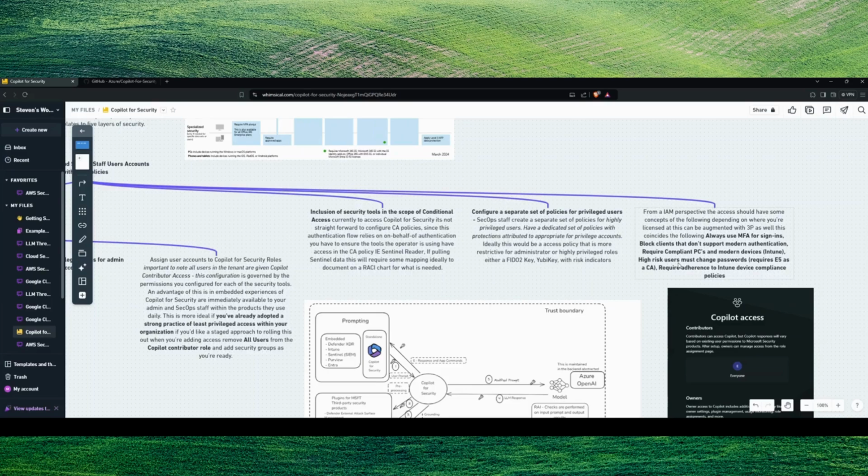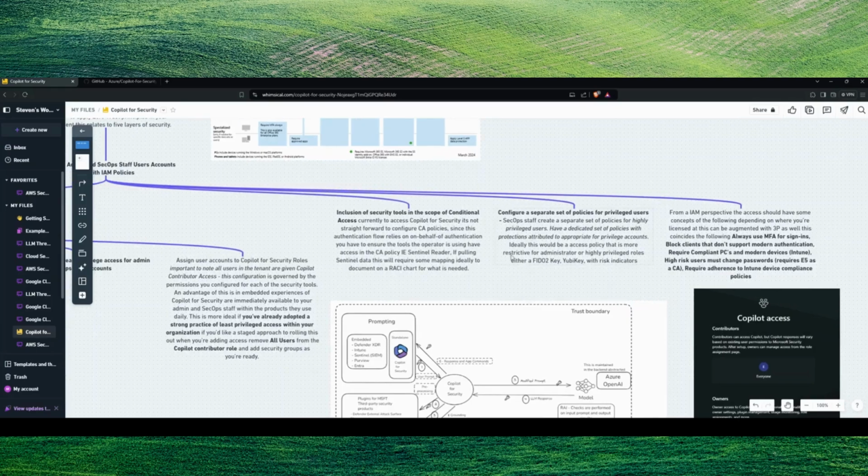That policy enforcement engine, that is conditional access, you want to require some password change for that to minimize that, okay? And then adherence to Intune device compliance policies. So this might look different, right? Maybe use Jamf, maybe use VMware Workspace ONE, but ideally you want to segment and ensure that you review your existing policies that are going to have the roles ideally specific to Copilot for Security in the first place, okay? Next, you want to create a separate set of policies for your privileged users.